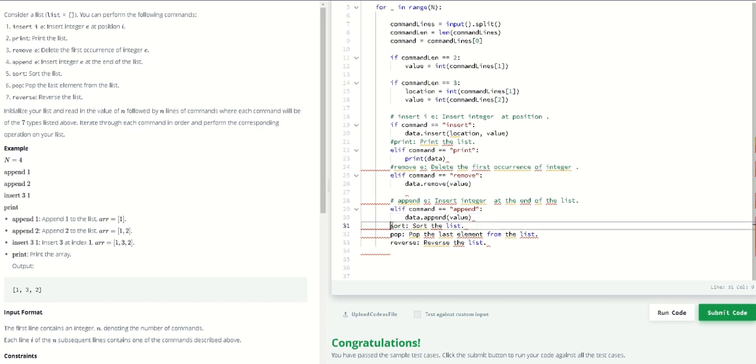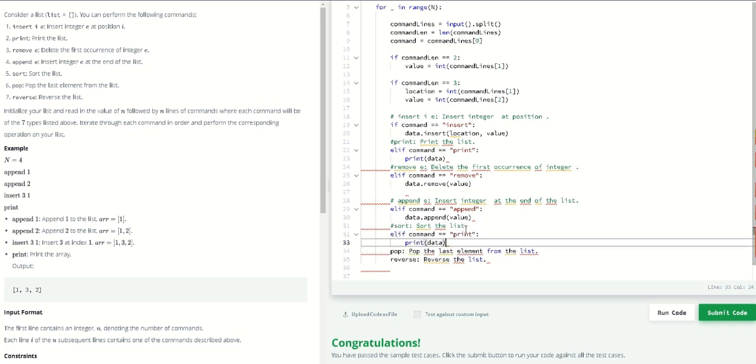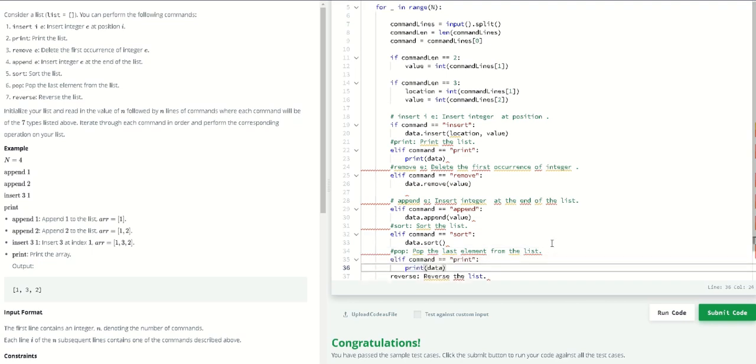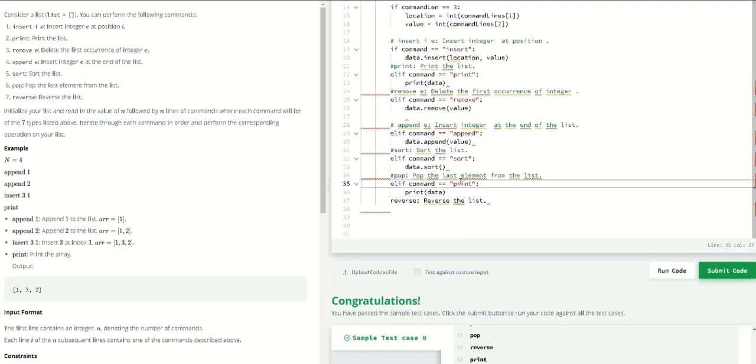Alright, so we have to comment that one, and we're going to have a sort right here. Sort, data.sort, and we have to pop.